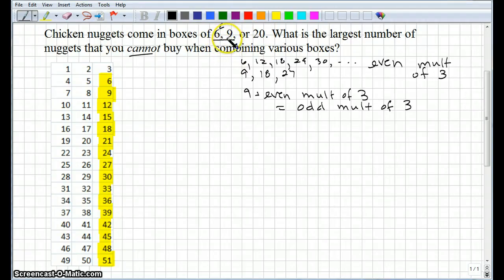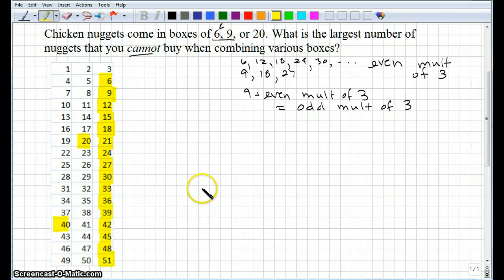So what else? Now, I think we've pretty much exhausted what we can do with 6 and 9. So I think we've got to move to 20 now, okay? So, with 20, we know that obviously we can get 20, and we could get 40, because we'd get 2 boxes of 20, and we'd have 40. So we know we can get that.